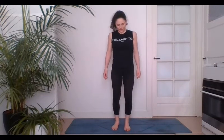Okay, and open it out to the side. Make sure that you're really facing your hips still to the front. It's really just the leg moving out. External rotation. Lift it up, squeezing the butt muscles, and extend three times. And last one. Slowly back. You're shaking it out.